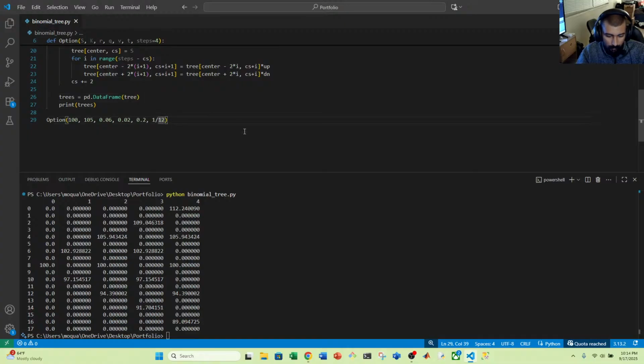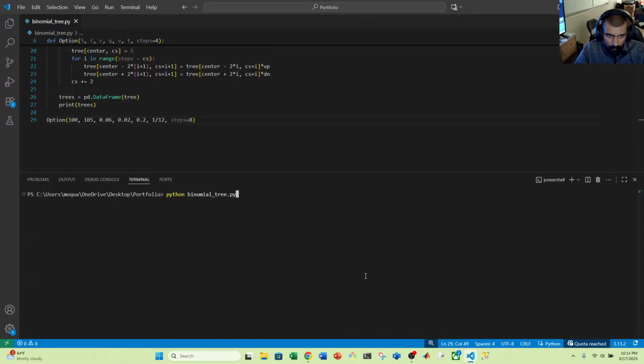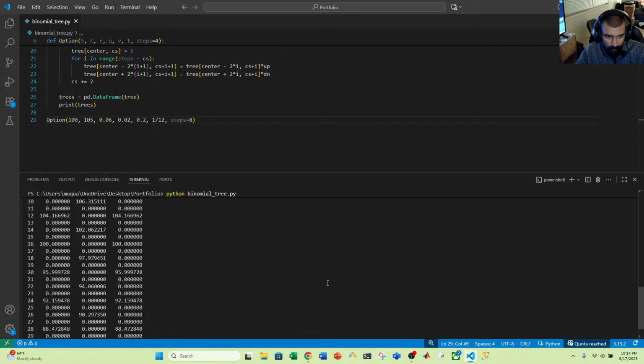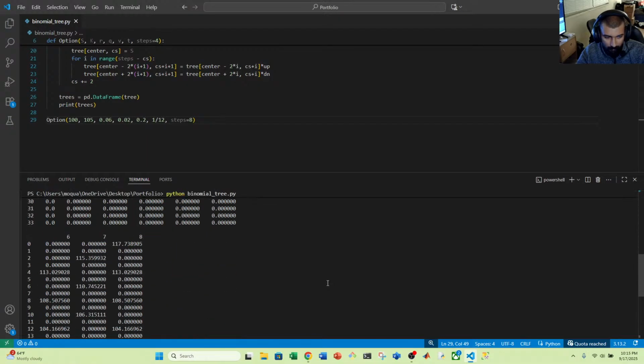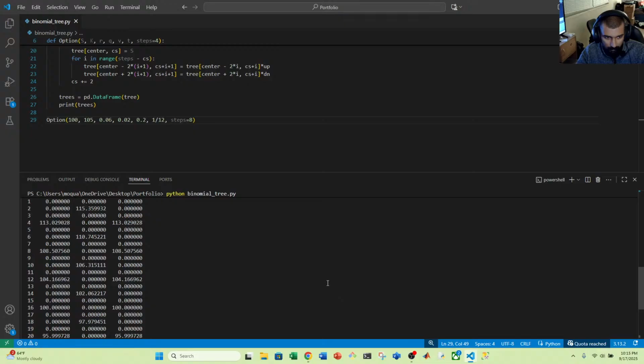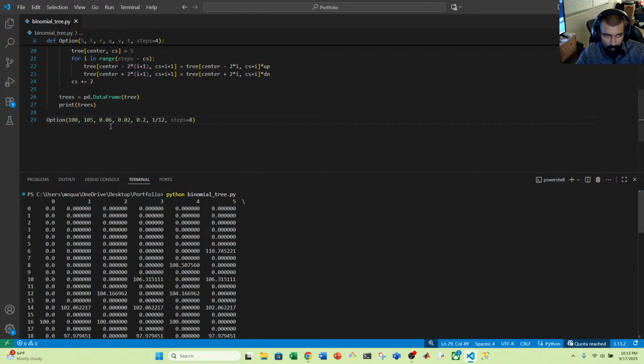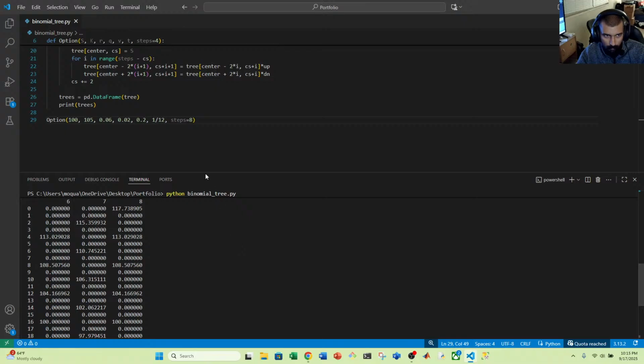So I'm going to come here and do steps equals 8. Let's see what this prints out as now. Okay, so it's going to cut off like that. Well, I'll just keep it this way. It'll be easier to work with.